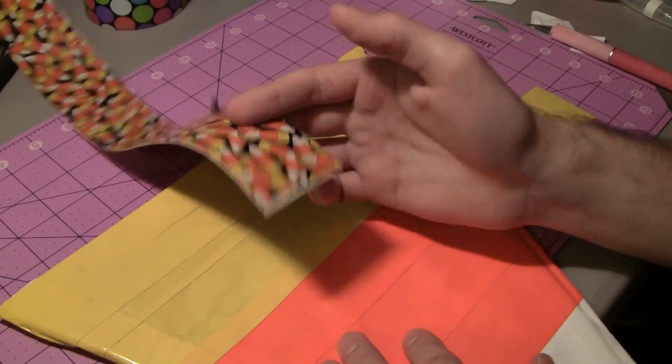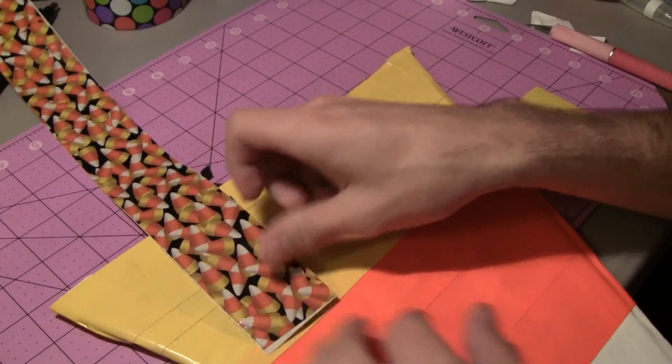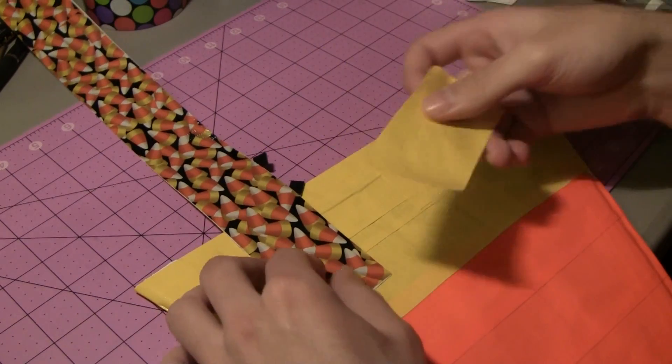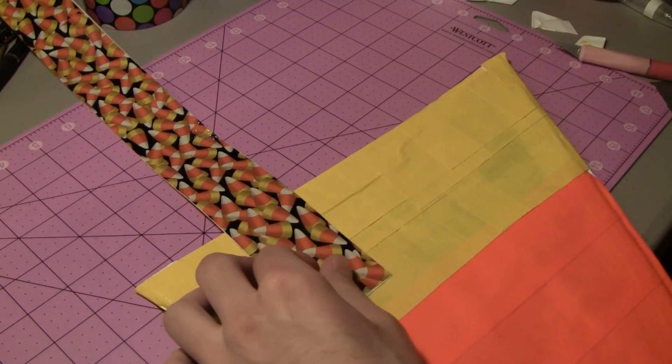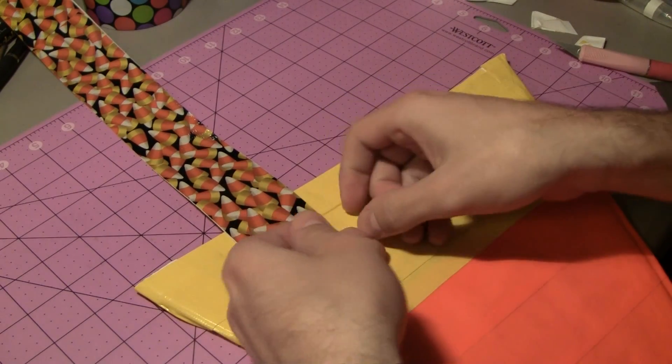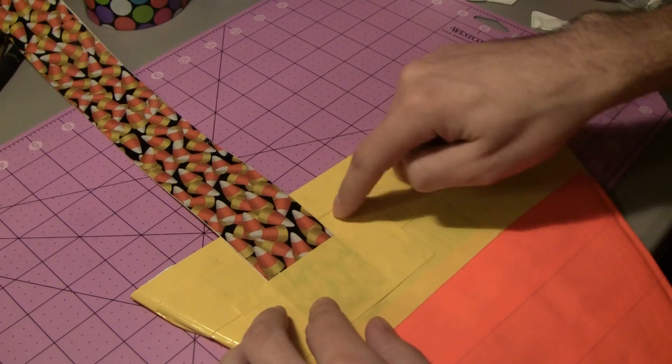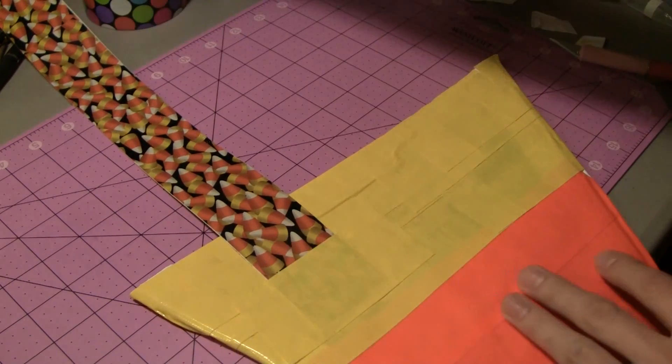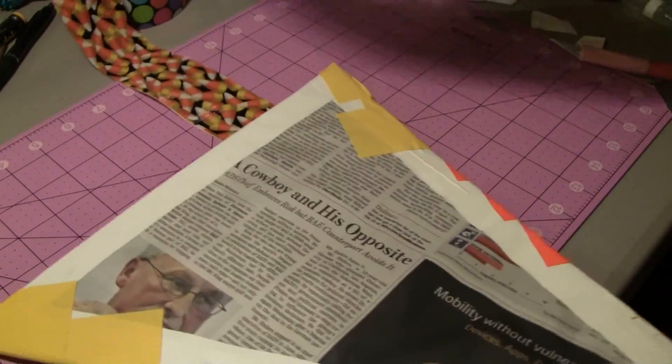I actually made the strap out of the candy corn duct tape by Duck Brand which is kind of cool. That came out fairly recently. And one of the ways you can attach the strap here is to just, I got some extra piece of tape on here. And I'm just going to seal it on just like this. That's one of the ways you can do it. You can also put a few going this way which will prevent it from ripping out. It depends on how heavy your candy bag is going to get really. This one, it's not going to carry very much.